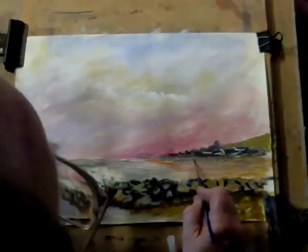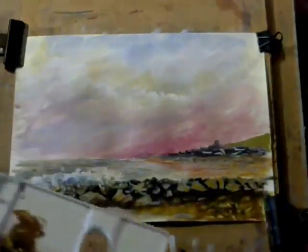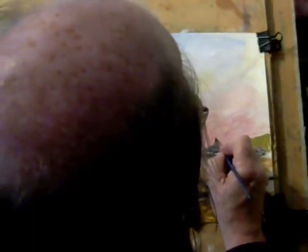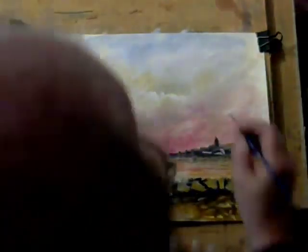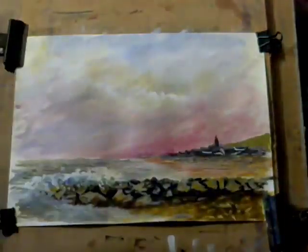Let the pen dance over these stones or whatever. There's a little church there, which I will hopefully put a spire on that works. Not really. Wait for that to dry and I'll go round it.